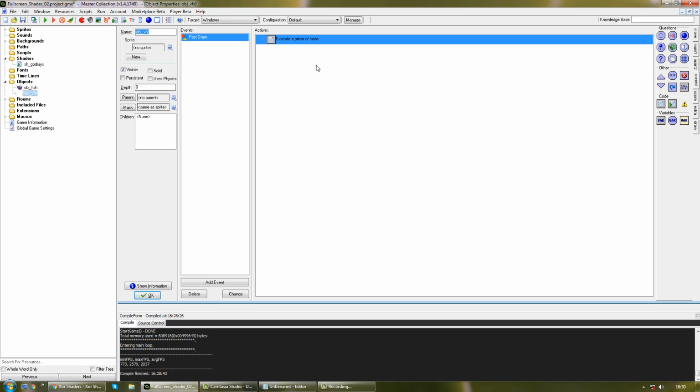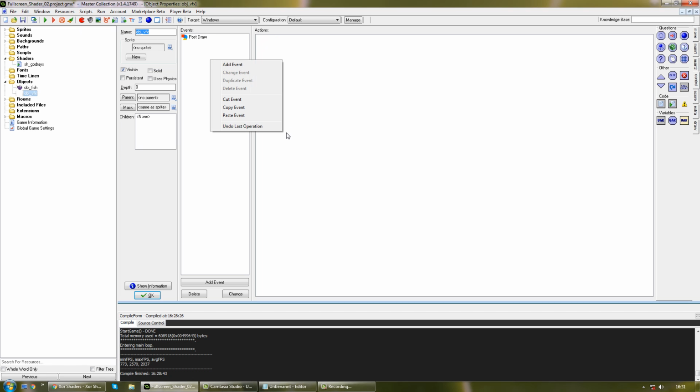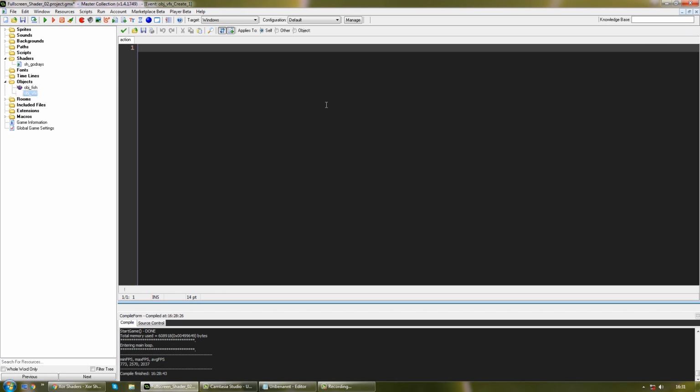And once that is done, at the end of the post-draw event, GameMaker draws the finished application surface to the screen. So whatever we write in here, right now we wouldn't see it, because at the end of the post-draw event it would be overwritten by the prepared application surface that GameMaker has created. So what we need to do is we need to stop this automated drawing from happening. And we do that in the create event. The line to stop the drawing is application_surface_draw_enable false.